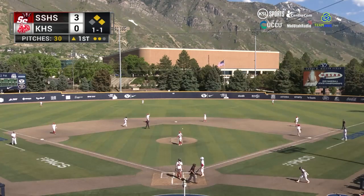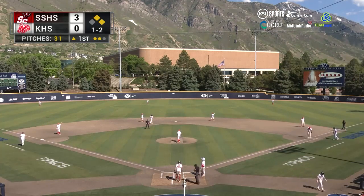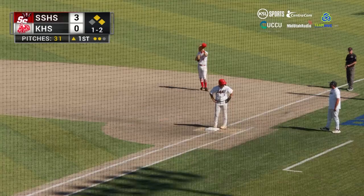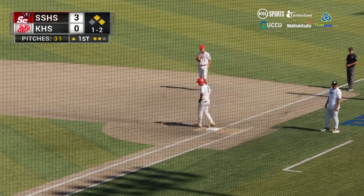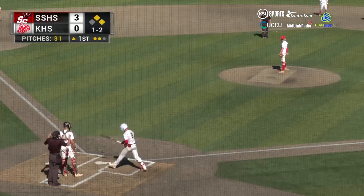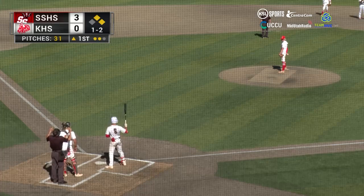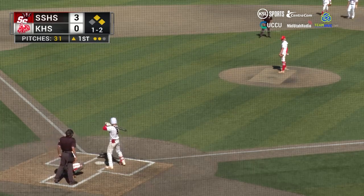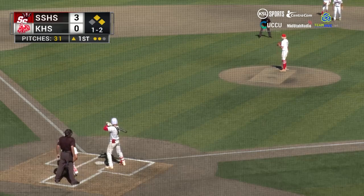Well, I like their optimism. And look at the positioning once again. Riker Freeman has done a really good job of going the other way this year. But if he could turn on one, put it down that right field line anywhere, he's got good enough speed. Ramsey's got a long ways to run. Yeah, Ramsey's way off the line. He's literally just in front of the 388 out there in right center field. All of that UVU shot he had last year.